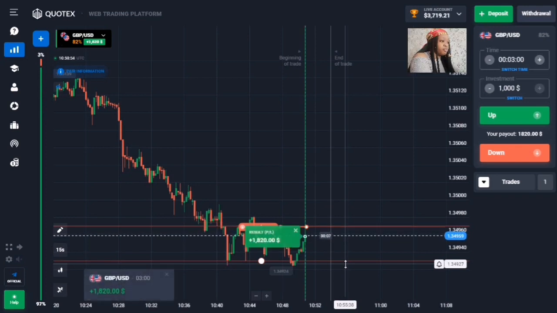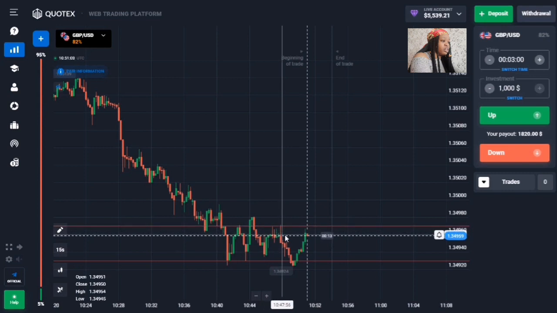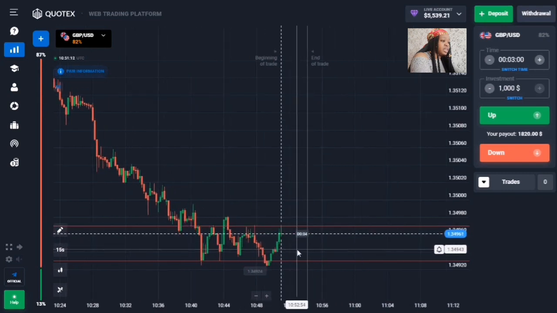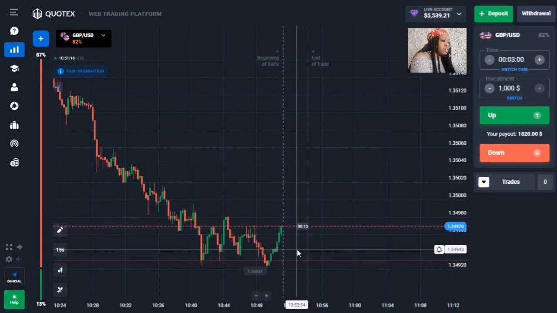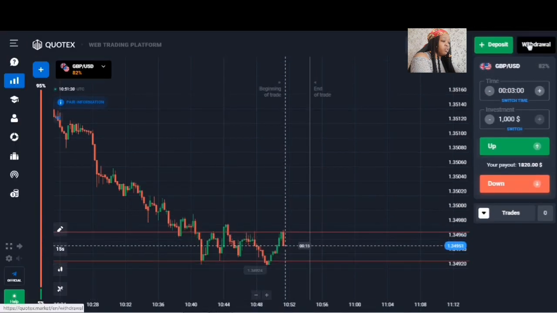It's very good. From this level there was a rollback down and we have got our profit, as 3 minutes was enough here, and the price continued moving in this range from level to level. So I would like to finish my trading here because my plan for today has been achieved, which is $5,000, and it's very good. So let me leave an application for withdrawing the money earned.